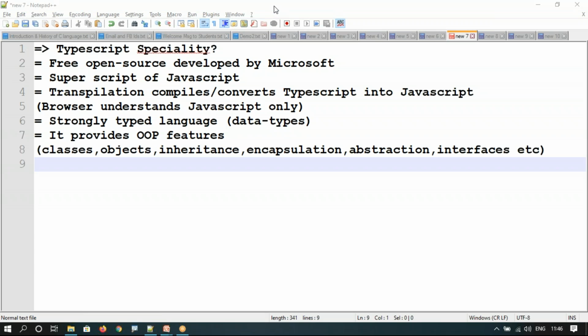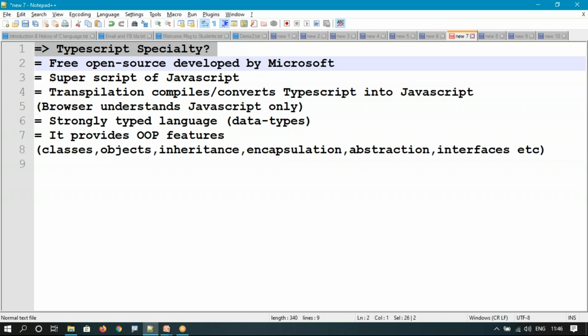Okay. Angular with TypeScript. So what is the speciality of TypeScript in Angular? There should be some speciality of TypeScript. So first of all, it is open source.